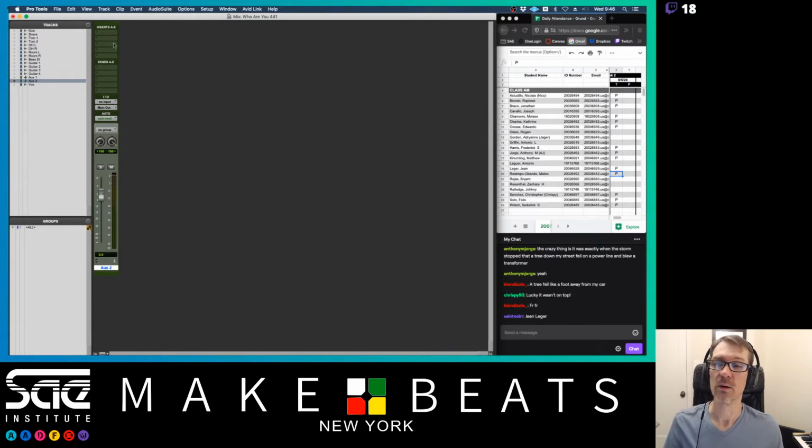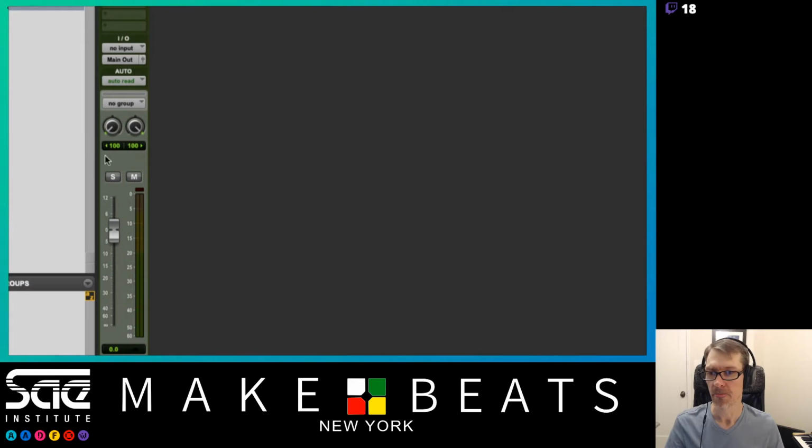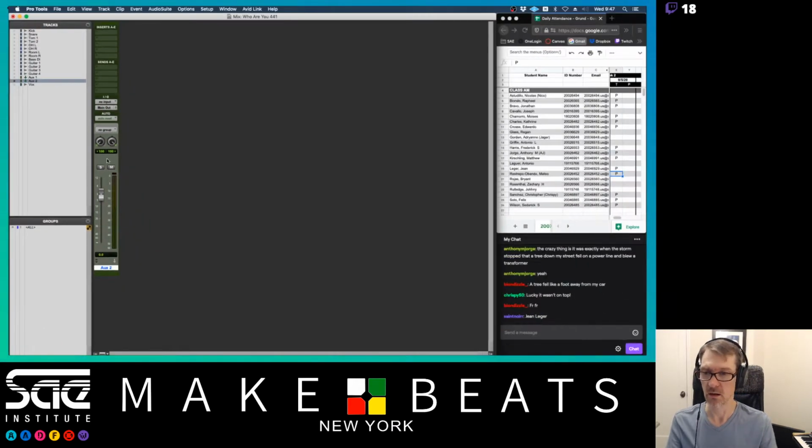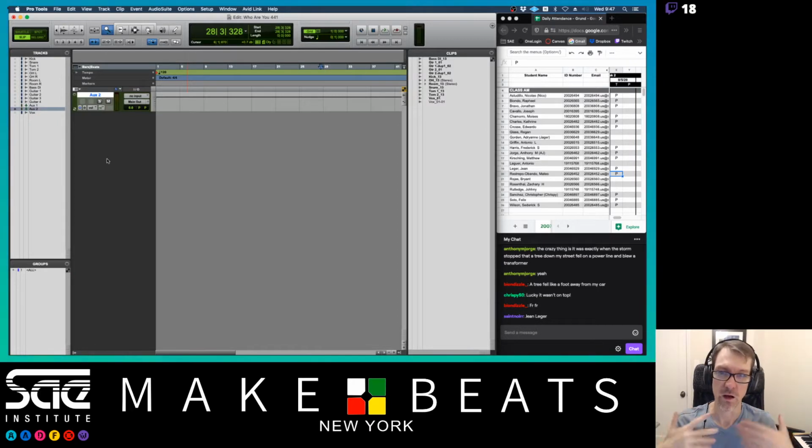So if you're looking at too much stuff on your screen and it's kind of going off the edge of your screen, you can just go ahead and hide a lot of that stuff. So this is an aux channel here, and as you can see, it looks just like an audio channel except there are no record or input monitor buttons. The record and input monitor buttons are not here anymore. And that's because with an aux track, remember, we cannot record onto an aux track. We can't record any audio onto an aux track. It's just for passing audio through.